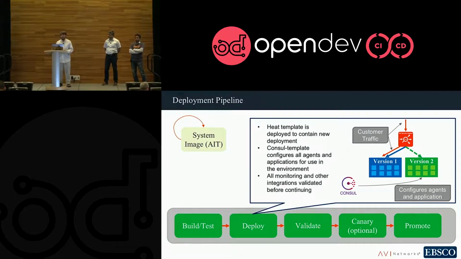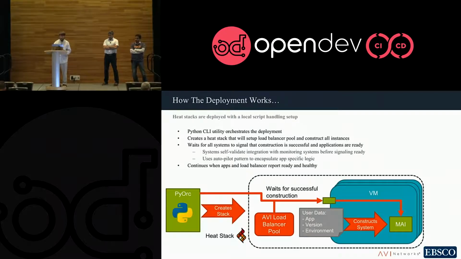This is where we render a heat template to basically encapsulate that new version, all of the infrastructure, everything that it needs, and the Avi load balancer pool that will basically define the load balancing strategy, whether it needs persistence, all those fun things. So we will deploy that heat template, and then we will just wait for it to come back up. It'll self-configure. We've got a polling process outside that just sits there, and I'll show it on this slide. Basically it goes out there and says, all right, are you ready yet? Did you construct? Did everything go all right? Are all your monitoring agents all set up?